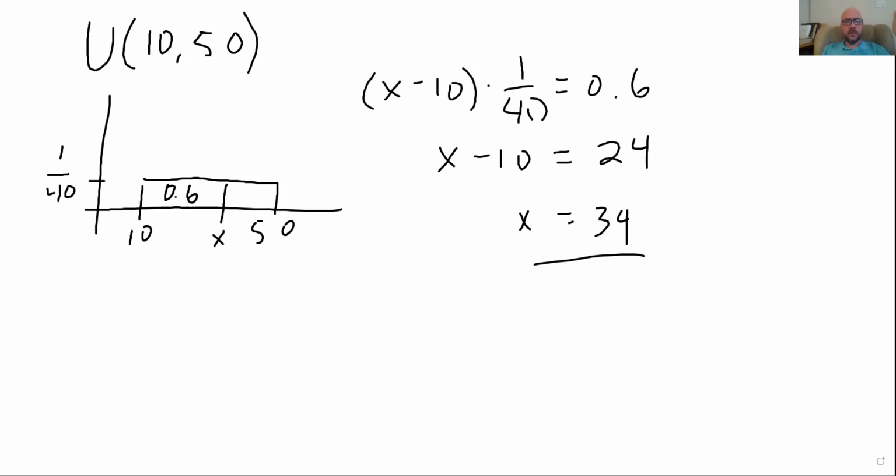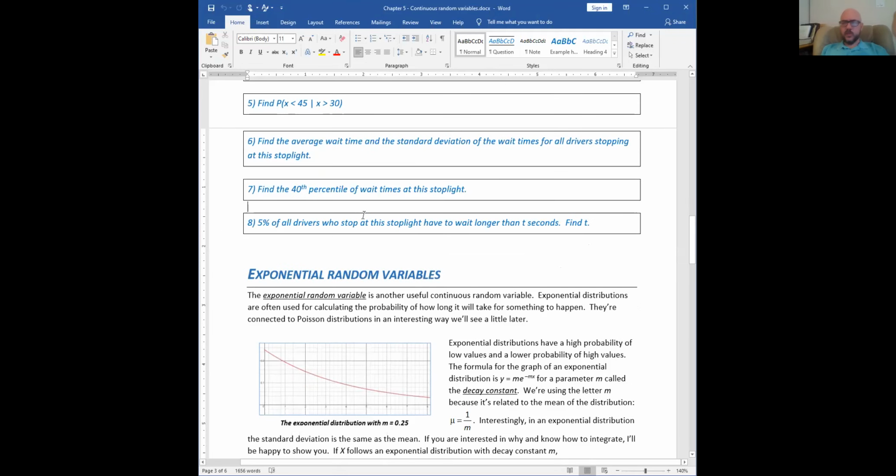All right, let's go back to the notes and see where we're at. That's all I want to say about uniform random variables. Just to sum up, they are used if every outcome in a certain range is equally likely. It's continuous, and all the outcomes are equally likely. The way you calculate them is just a bunch of rectangles, base times height, very simple. So no complex calculations, really. You might have to think about how the questions are phrased, but the math itself is usually quite simple.